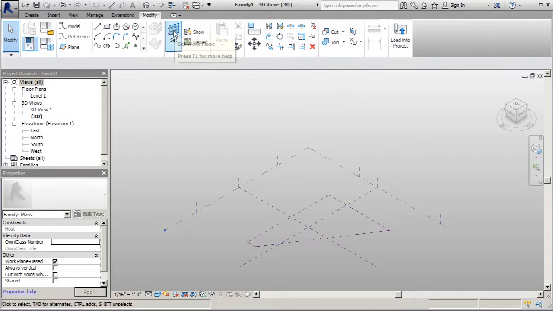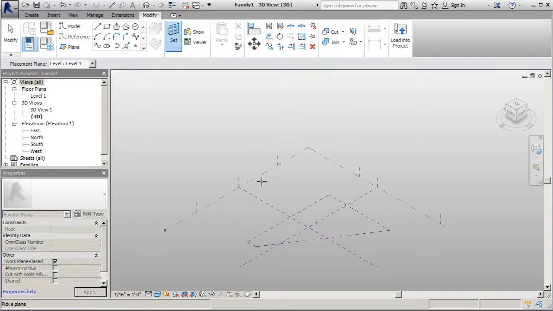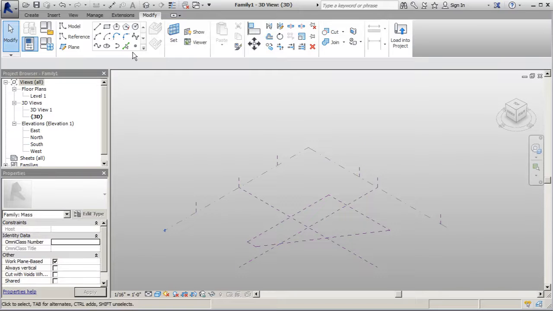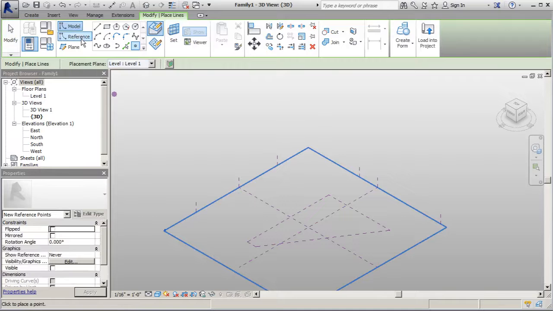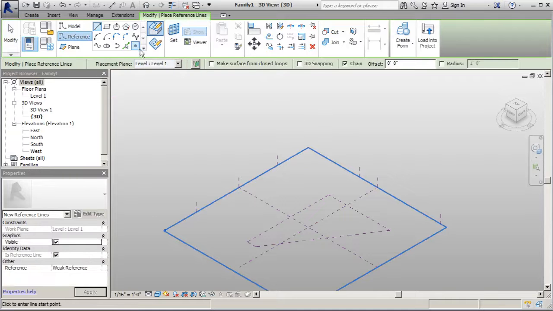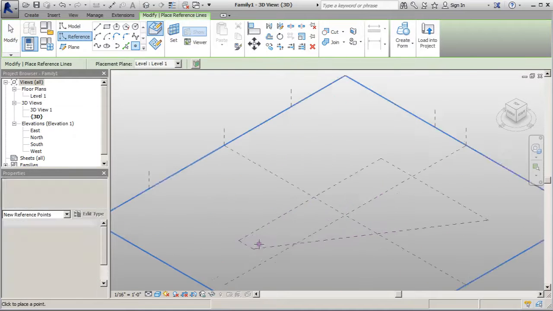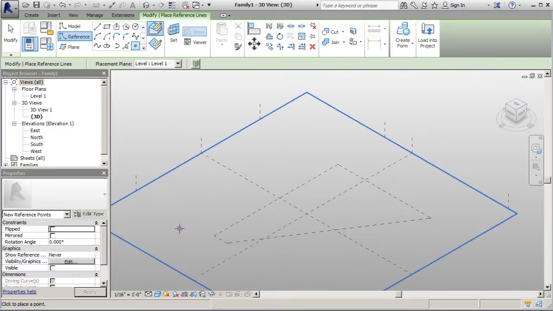So again, just to make sure, I'm going to go ahead and set again my work plane there. And I'm going to select a point here, and I'm going to make sure this is going to be a reference point. So basically, I want 3 reference points. How we'll set it up, we'll set 3 here, 3 running along the middle, and then 3 running along this top.